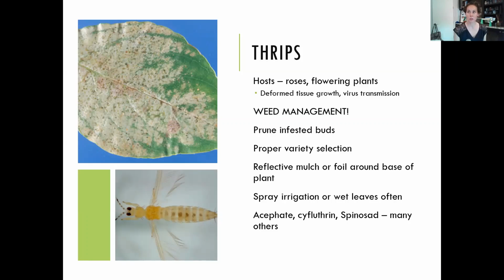A lot of times the ones that are pollen feeders inside of the flower will accidentally eat the edges of the bloom of the petals, and it doesn't look very pretty. So it doesn't look good as a cut flower. From a distance, it looks fine, but if you were to cut them and put them in a jar, they don't look great. It also stunts the growth, especially with roses, the roses won't look as pretty and as full. So these guys love weeds, and if you can manage the weeds around the area, then you can manage thrip populations as well.